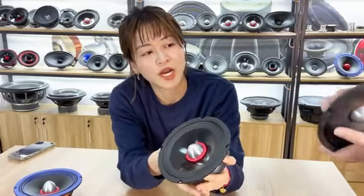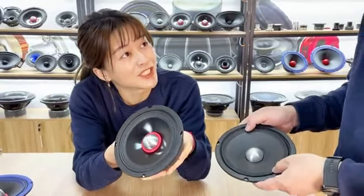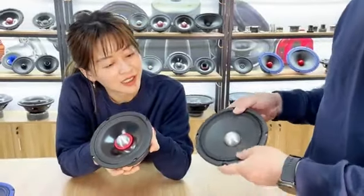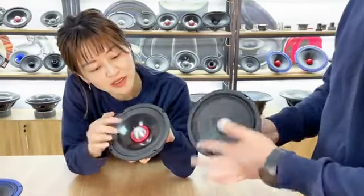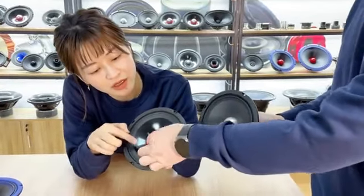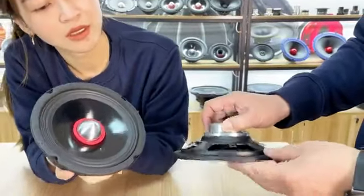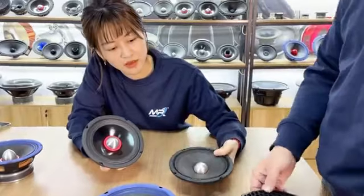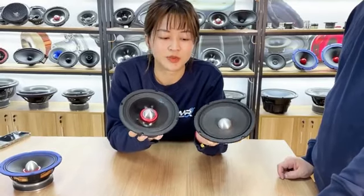will be more powerful and the performance better. And this one has a single half ring, a one-and-a-half ring. That's different from the normal ones; normally it is either a two-fold or a three-fold surround, so this is rare. And the shape of the bullet is also different. This one is more pointed, this is round. It does affect the sound. Because this one is focused on the bass, and this one focused on the middle range, so it also has a different design on the speaker.